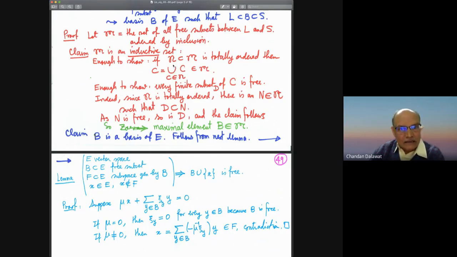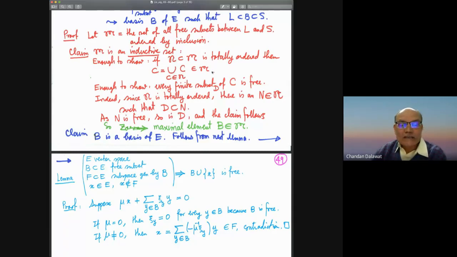So if I can show that the union of all these sets inside N, this union should really have been given a different name, you know. This C is the union of all C inside N of the sets C. So it should have had a different name. Please ignore this for the moment. Let's just call it the union. So this union is in M. If it's in M, then of course it's an upper bound for this N, because every set in N is of course contained in the union.